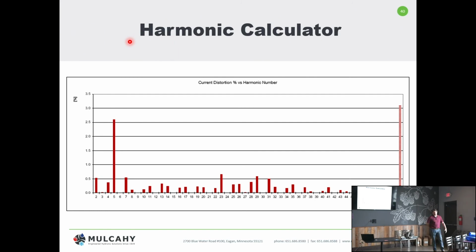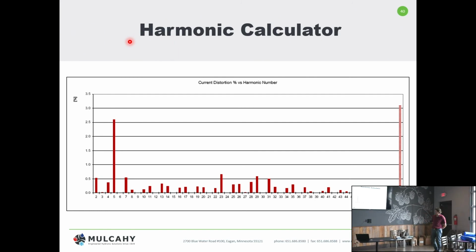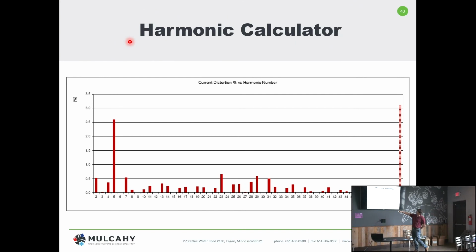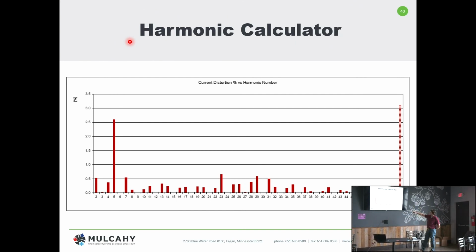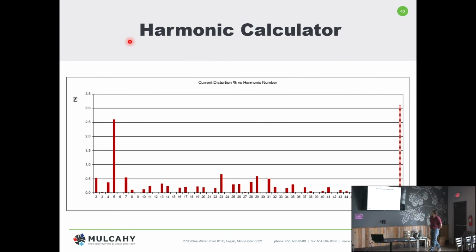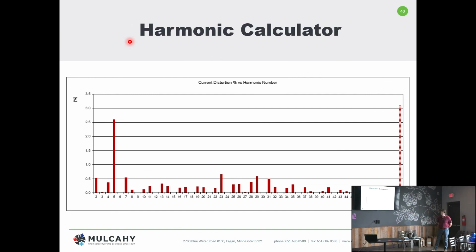And if you notice, that looks similar to those bar charts I already showed you once. But it's missing that fundamental current. Well, if we had that fundamental current, that thing would be up at the ceiling. Because as you can see, the fifth harmonic there is only at 2.5%. So there's hardly any demand distortion on this whole system. And then the fourth one is actually all these numbers. If you look at it, it's just the numbers of what this bar graph really is.